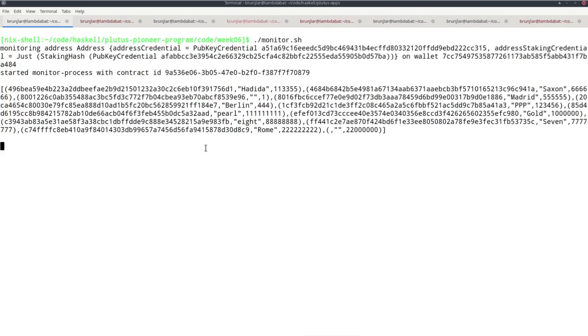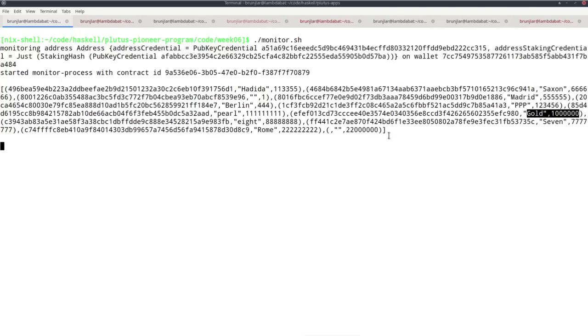And this is weird, because all these tokens here, those were created by me when I was preparing this lecture, and then I sent them elsewhere because I wanted to start with a clean wallet that only holds ADA. So for the life of me, I have no idea why they are suddenly displayed again, because they are no longer in the wallet. If you check in your ROI, which we did, then only the two that we minted were there, the PPP and the gold. The PPP is here and the gold is here, so far so good, but all the others should be gone. So I have no idea why that is happening.